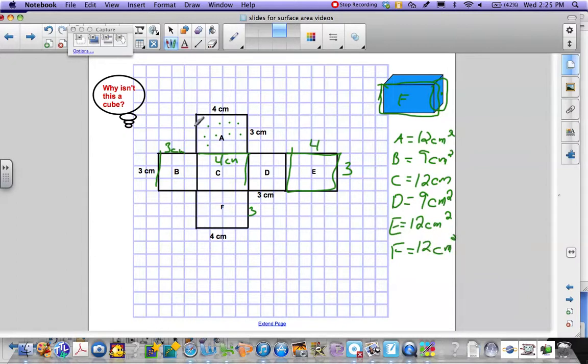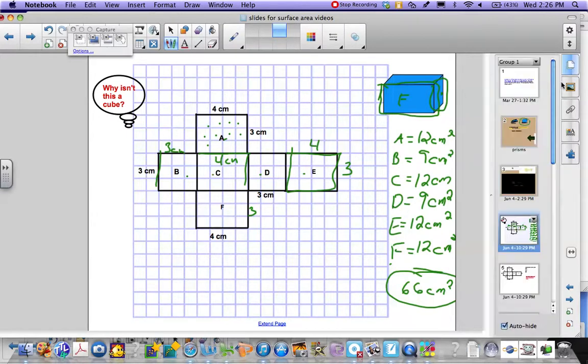So we found the area of each side of this rectangular prism, but surface area is when you add all of those areas together. You're finding the area of all the sides, so I have to add these together, and I'm going to have 66 centimeters square. And a really good strategy when you're finding surface area: there were 1, 2, 3, 4, 5, 6 sides. Make sure that you found the area of 6 different sides.